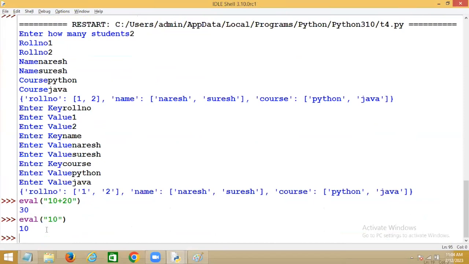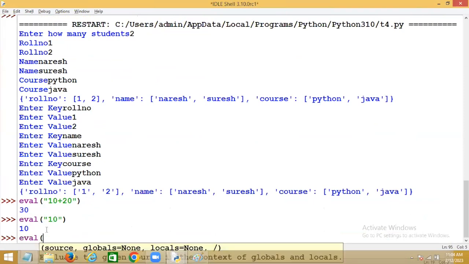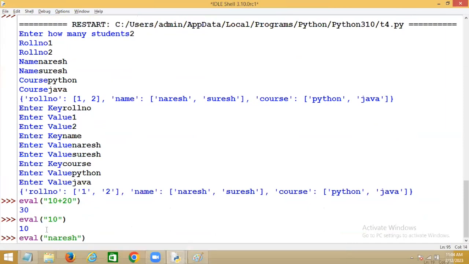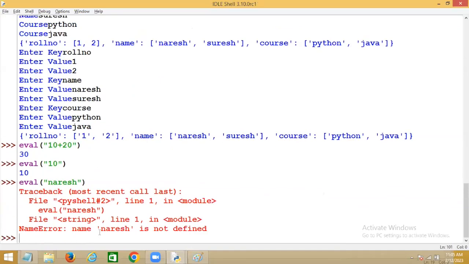Integer type. But if I write eval of within double quotes Naresh, is Naresh an expression? Is it an integer, or a float, or a yes or no? Then what will happen now if I write this? Immediately it gives what? Error. What is this error here? Naresh is not defined. So you require one expression here.